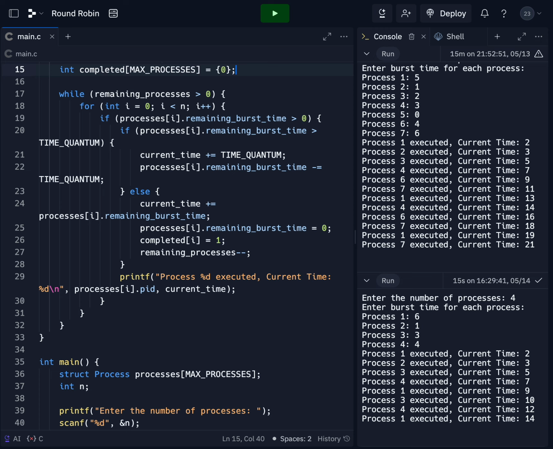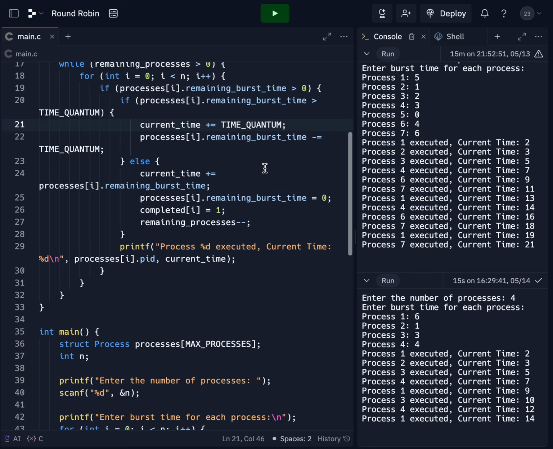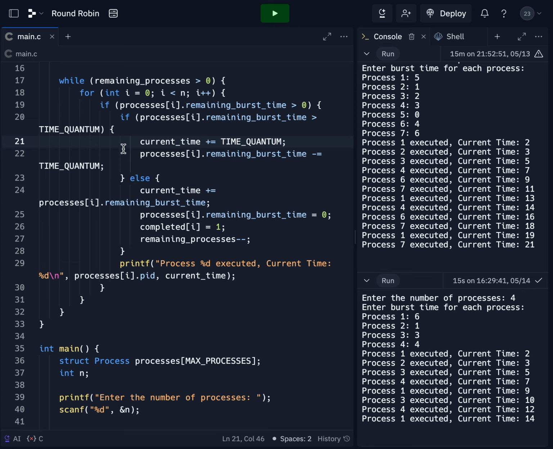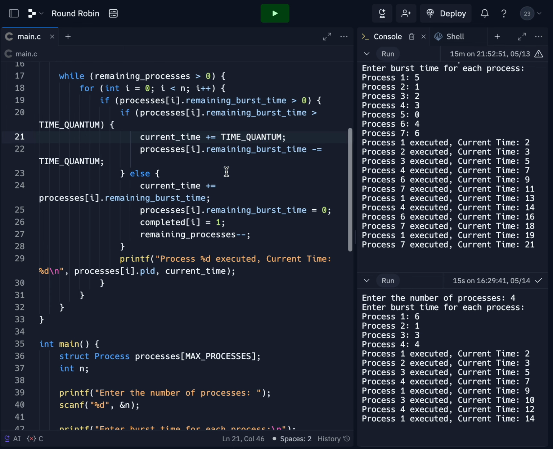And then come the conditionals. Here it checks, for example, if the current process has remaining burst time. Next we have all the conditions for that. If the remaining burst time is greater than the time quantum, it executes the process for that time quantum, and otherwise it completes the process.